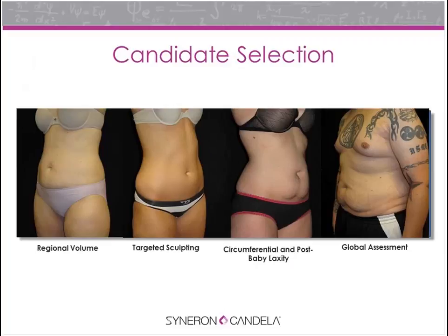You can enhance that. Do you want to get ab sculpting? Do they want to have more skin tightening? Do they want to have something that I'd just call age prophylaxis, or prevention of aging? They can do that with this without doing any surgery. And I'm not going to bring up other devices, but certain other devices require a certain amount of fat to go into the device to be able to work, or they have a lot of pain. And in these specific cases, you can use the Vela to treat, and there's no restriction.